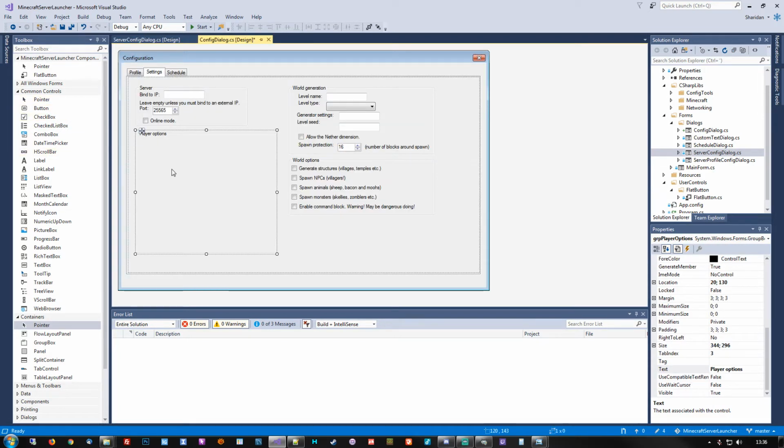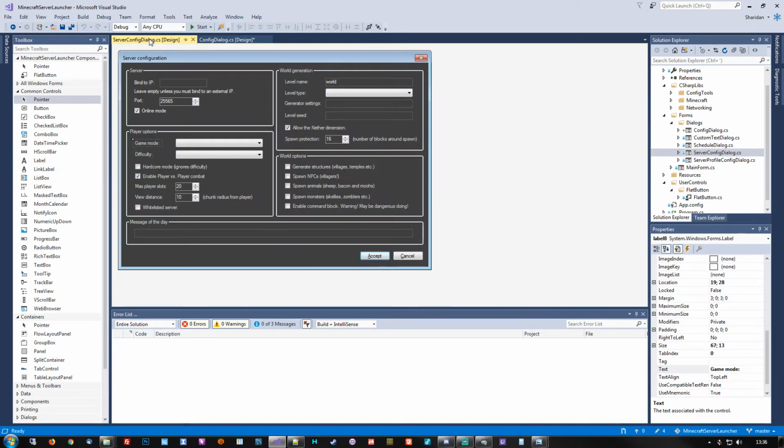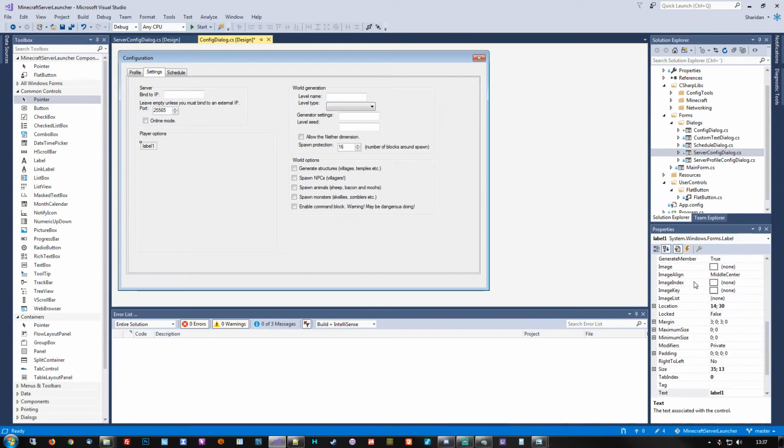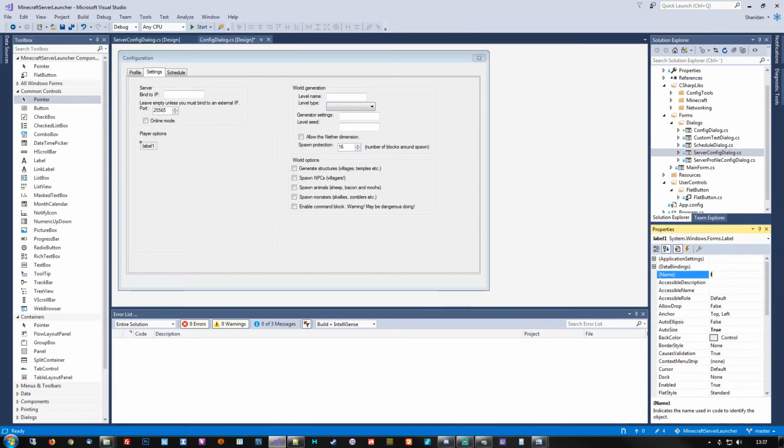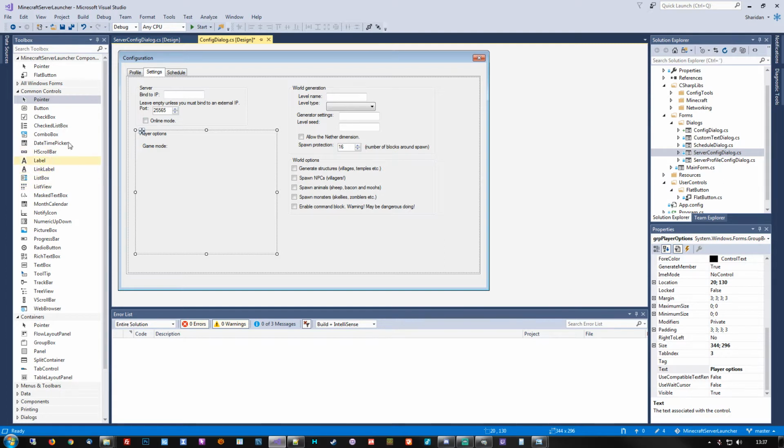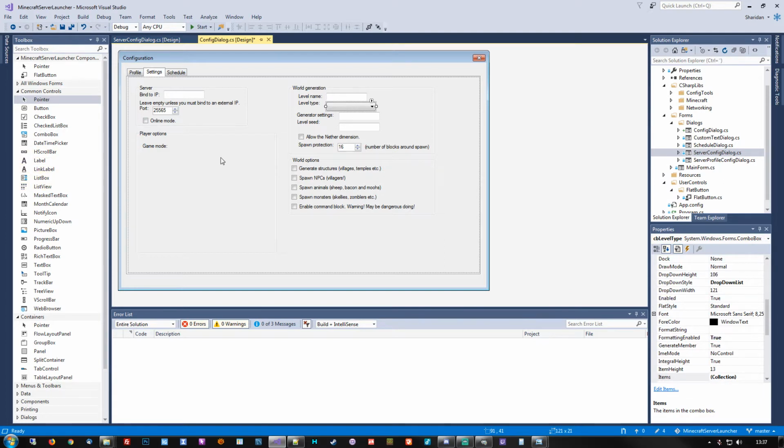Player options. Let's see. We need to set the game mode. Let's get this set up here. Game mode. There we go. Game mode is another combo box. So we'll grab this one because it's pre-configured.